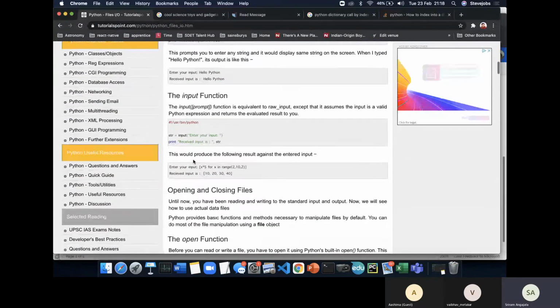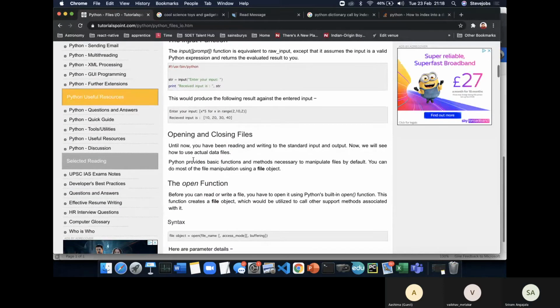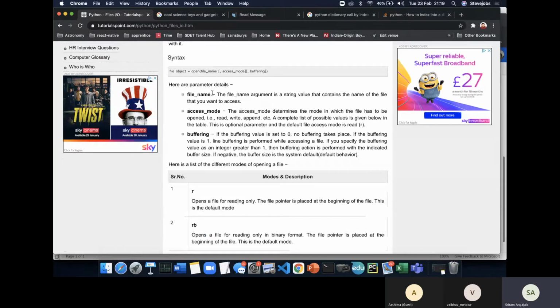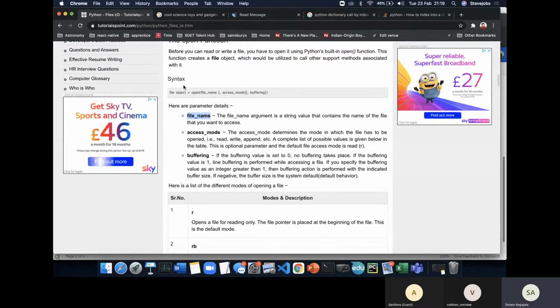You can read a file. There is a method called open, and then you create a data type called file.